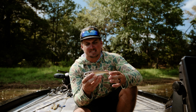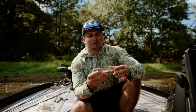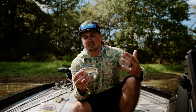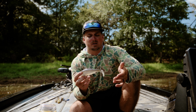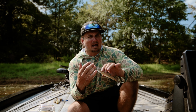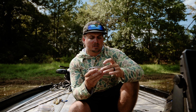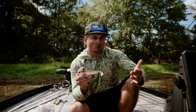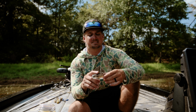Now, for the size of this thing, we went with a 6 1/4 inch size. We could have very easily come out with an 8-inch model, a 9-inch, a 10-inch model, and it would catch a lot of giant bass for everyone. But I wanted a bait that was as applicable for as many different people and as many different applications as possible. So I wanted a bait that was big enough that it would attract and draw bites from the largest bass in your reservoir. Even if you're down in Texas and you have 15 to 20 pound bass, this guy gets bites from them.